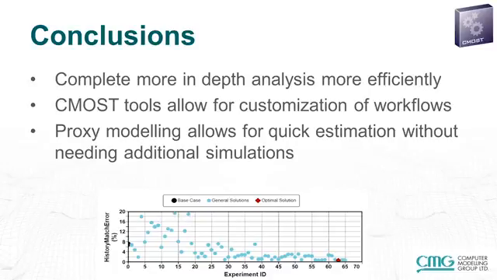The next question is from Ellie, and the question is, does the Proxy dashboard still honor the actual reservoir flow or physics? It appears we simply train the RBF neural network and minimize the residual errors. So yes, it still does take into account the physics, since the proxy models will be based off of the actual reservoir simulation. So we start off with the reservoir simulation and we run enough cases to accurately train the proxy model, and then the estimations will be based off of those initial cases based on the true physics.